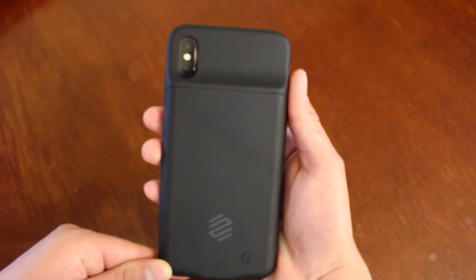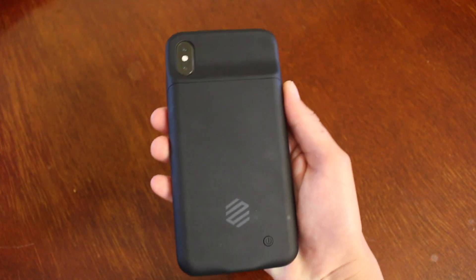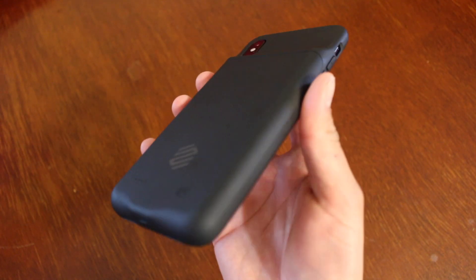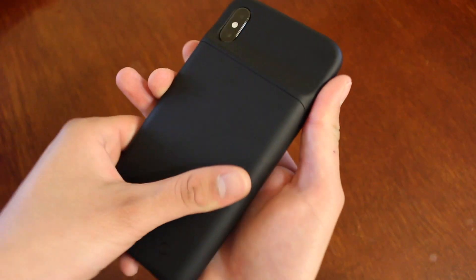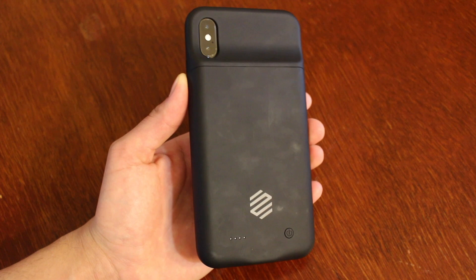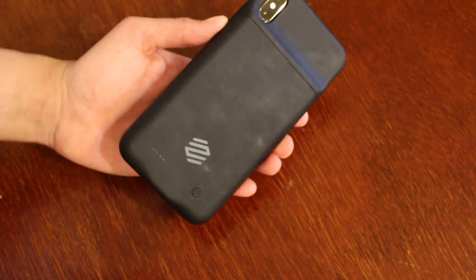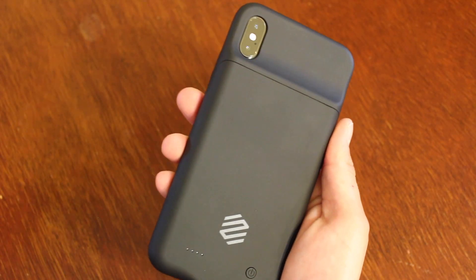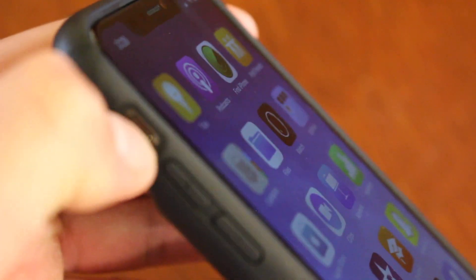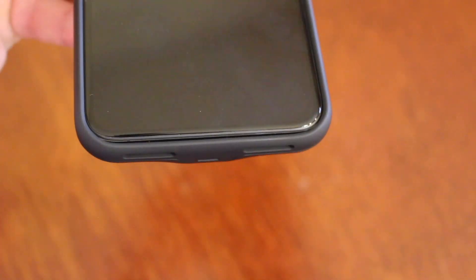Taking off the case is also very easy — simply remove the top of the case, then slide the phone upwards. Never pull the phone straight out. When it comes to the design of the case, it looks really nice and sleek. Zomo advertises the design as a sophisticated look, and I'd have to agree. The case is very smooth, stylish, and looks amazing all around. The battery case does attract smudges, however a soft cloth will make the case look brand new.